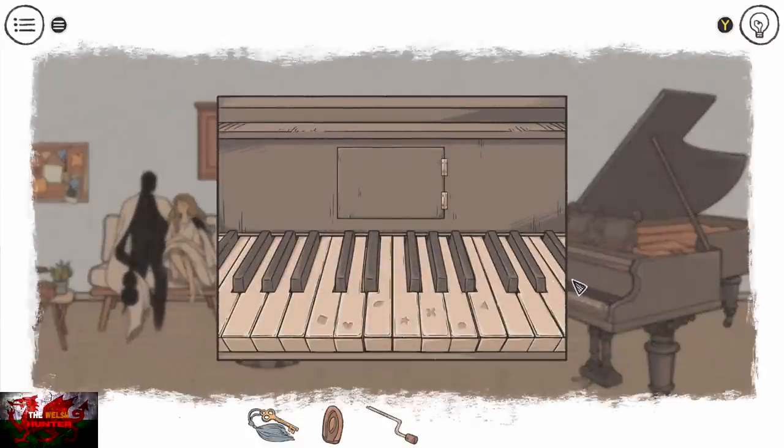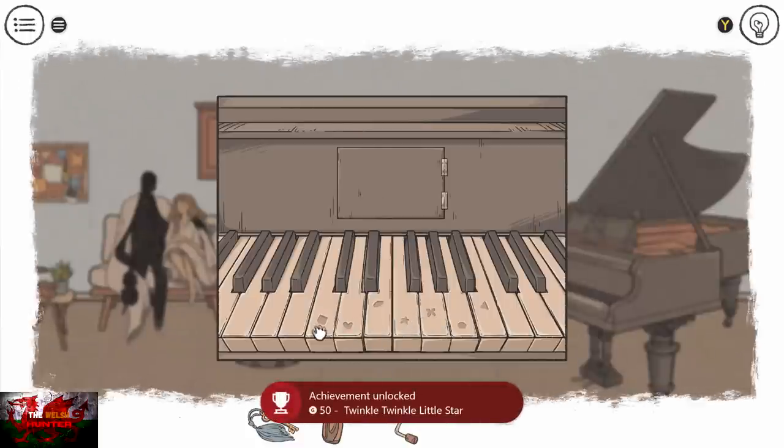Now we're going to be getting the Twinkle Twinkle Little Star achievement. So it's basically just playing the piano in the exact same order that I do. So if 1 to 7 is from left to right, it's 1 1 5 5 6 6 5. So that will get you the Twinkle Twinkle Little Star achievement. So I'll just play it again for you, just so you're sure. So it's 1 1 5 5 6 6 5.